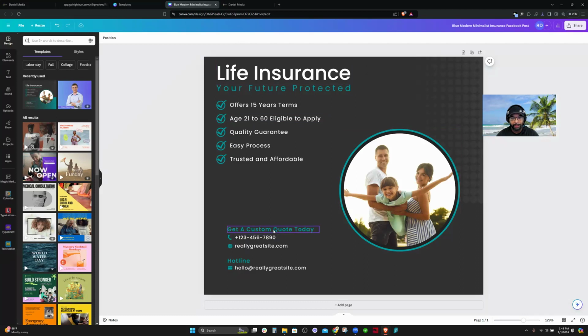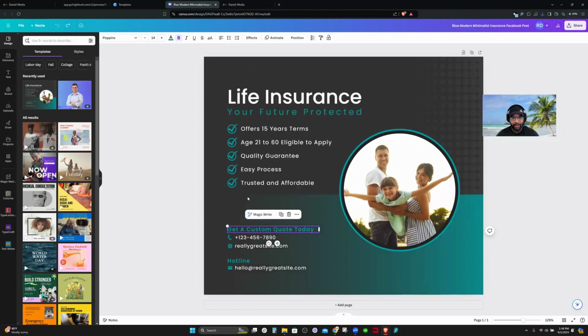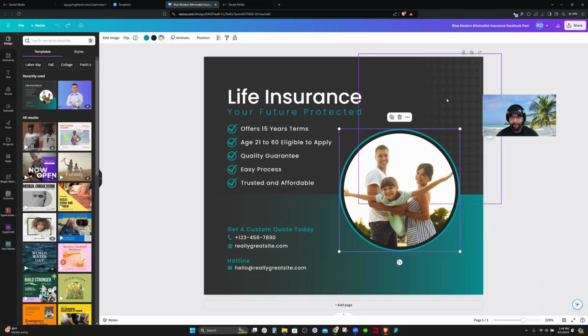I went ahead and opened it up, and with these templates, you do have to play around with them. Maybe it didn't have a lot of space. Let me show you what the template looked like when I first got into it. I don't have a lot of space for the QR code here, maybe down here, but again, play around with this, see how big you want it to be.